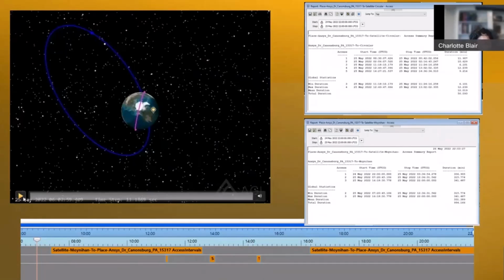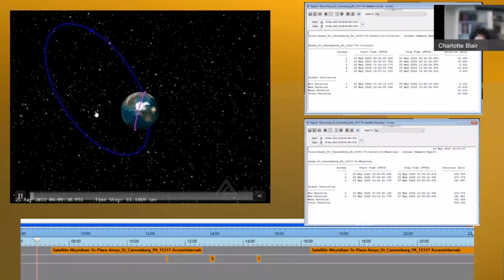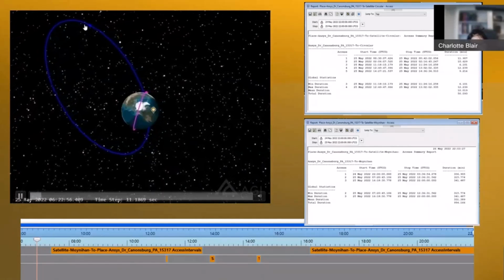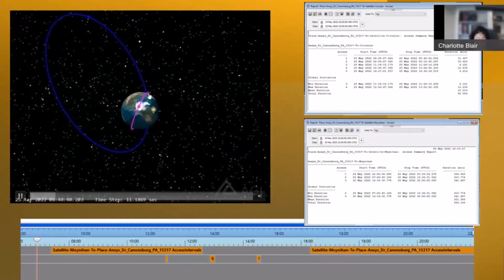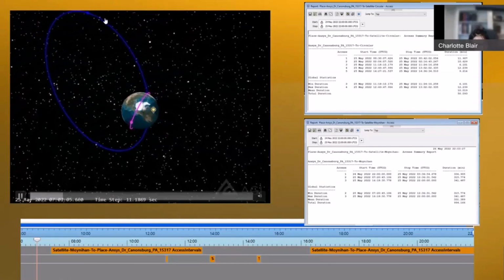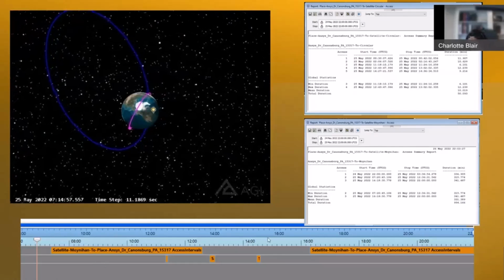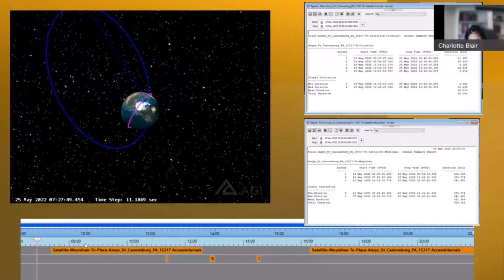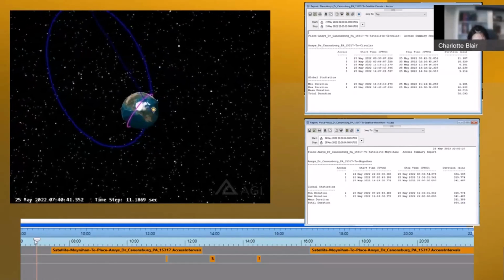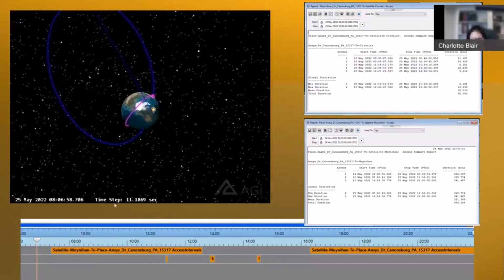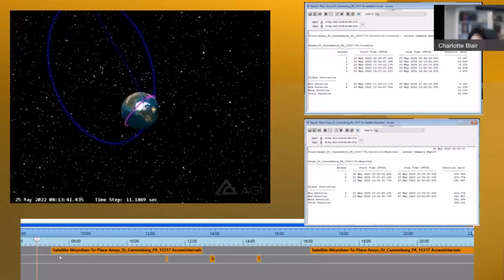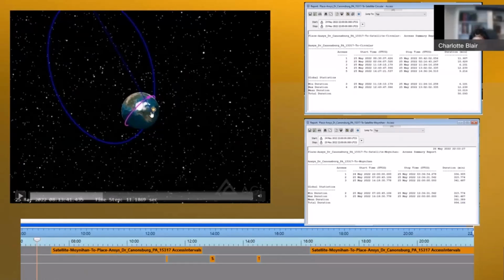Now, I'm going to play this video just a little bit. And you'll see the dots here as the satellites are propagating around the Earth. Again, circular and Molniya. And down here is just a snapshot. This is a static snapshot. I didn't have time to capture the entire video, but you can see the top orange bar here is the time. Let me just stop this for one second. The time that the Molniya orbit has connection to my target, which is Ansys headquarters.